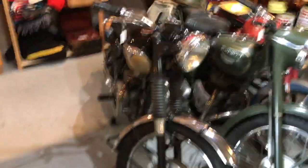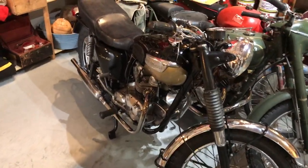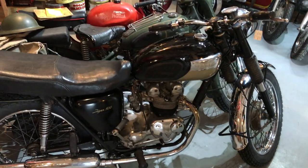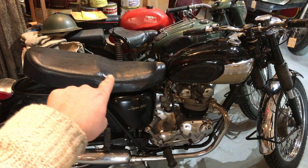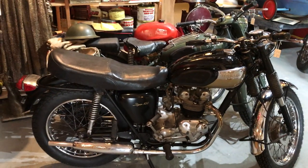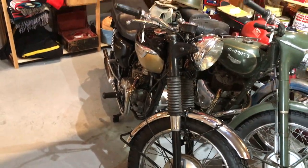The other one I have in is a 1968 Triumph T100S — a 500cc Tiger, this black one here. When I got it, admittedly it was painted metallic purple and it did not look great, so I had the tank repainted black and gold, which is more of the earlier 1960s style. The seat has been customized — notched down a little, what they call a king and queen seat. We just did new tires on this bike, did some tune-up work, and I really like the black and gold combination.